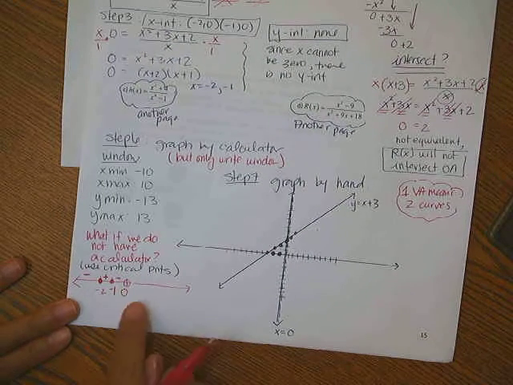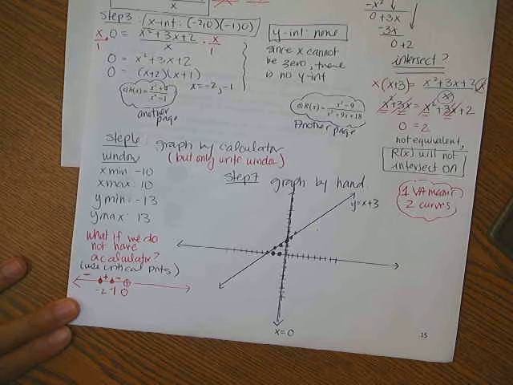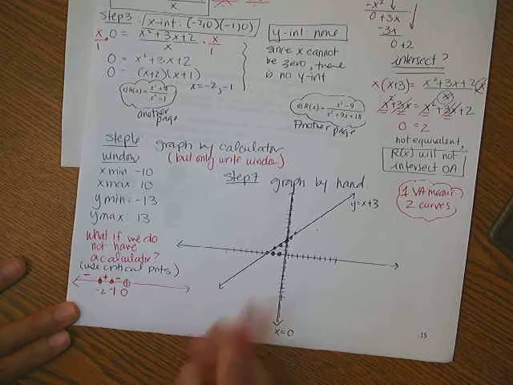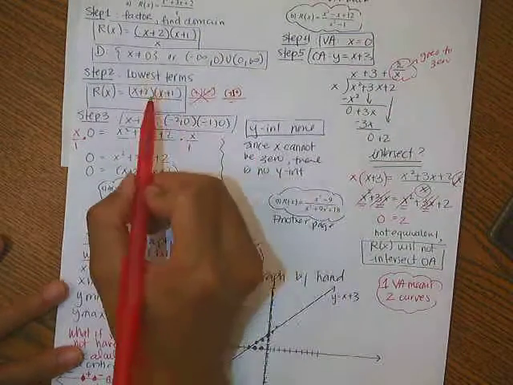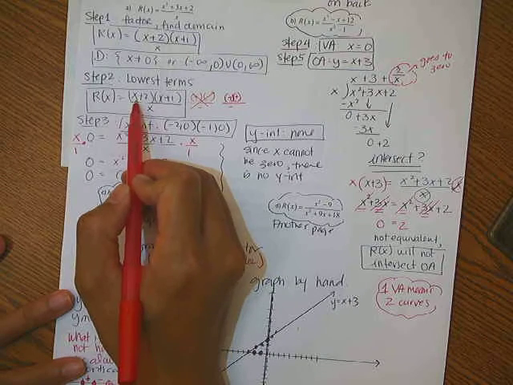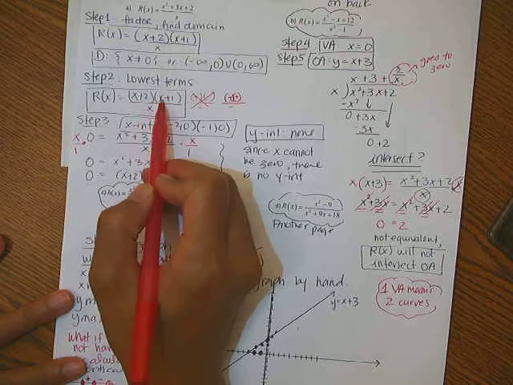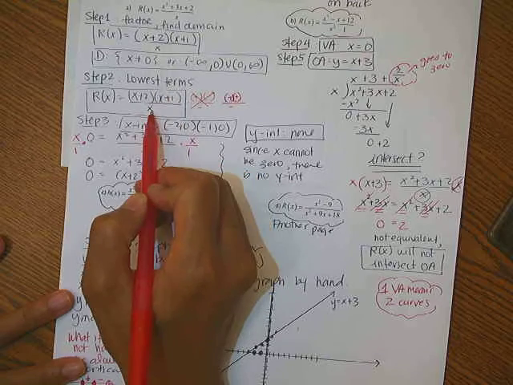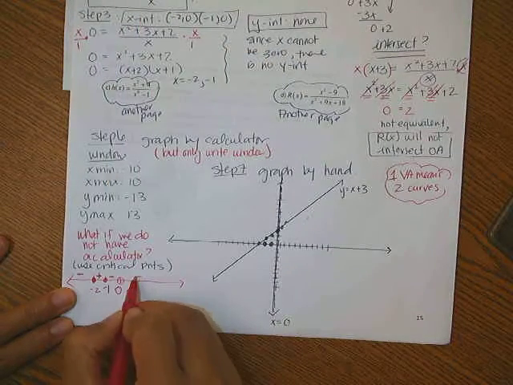So now I only need to worry about one more testing region or interval. I'm going to pick positive 1,000. I can pick whatever I want. Keep in mind that as long as it's on the right-hand side of this. So when the input is a positive 1,000, here we go. Positive 1,000 plus 2 is positive, times positive 1,000 plus 1 is another positive number, divided by positive. So the output is positive.